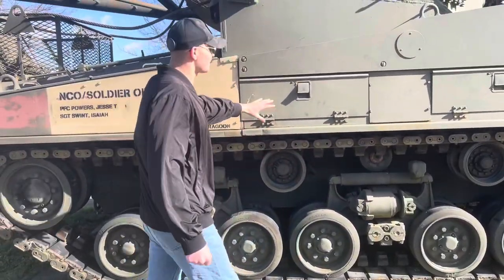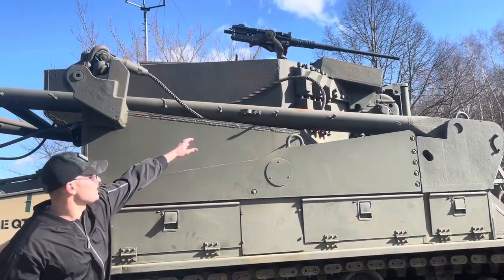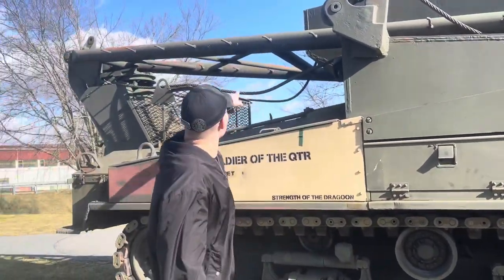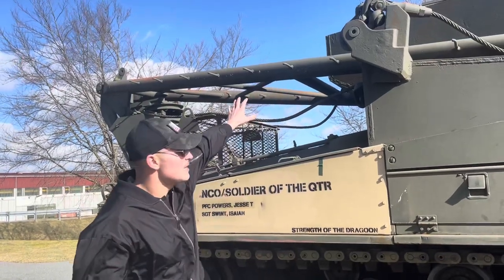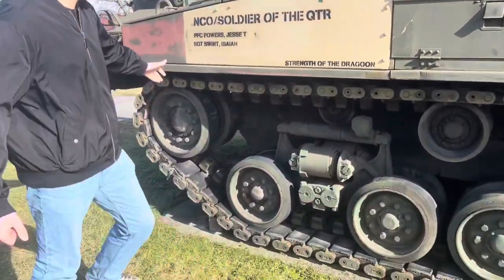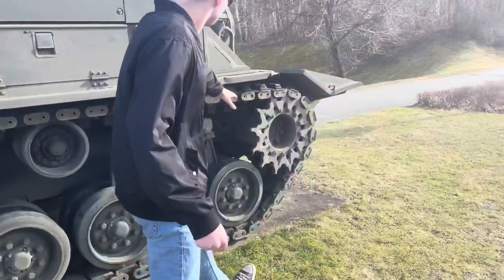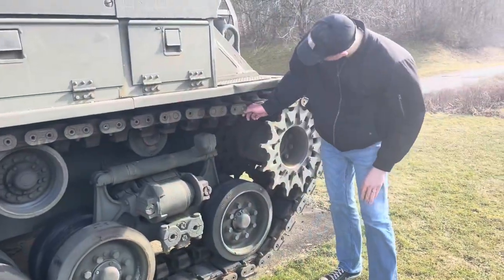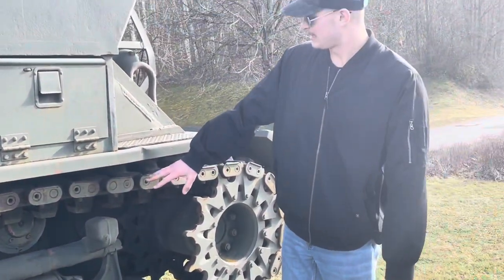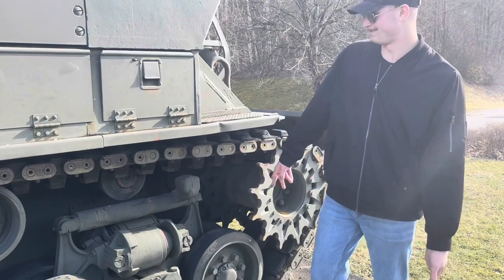You got a bunch of storage boxes here. On the side, you can see the crane and an access ladder. So somebody would use the steps or a ladder to climb up and hook up. So that's where you see all the cables coming from. It's like the winch as part of the towing and the crane. You got your back support wheel, your back road wheel, and you got your front drive sprocket right here. Then you got your spacer, you got your mounts here for end connectors, and those duct wheels for the spacers. Because like I said, it was the E8 suspension, so it was meant to be wider tracked.